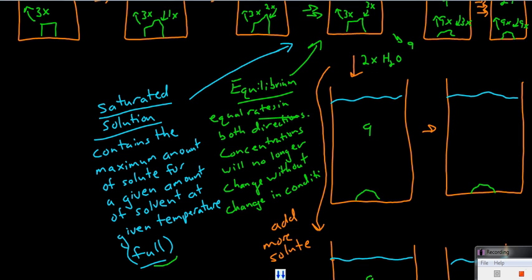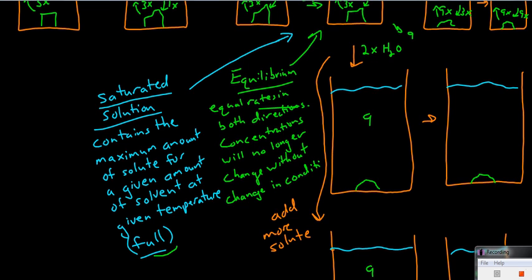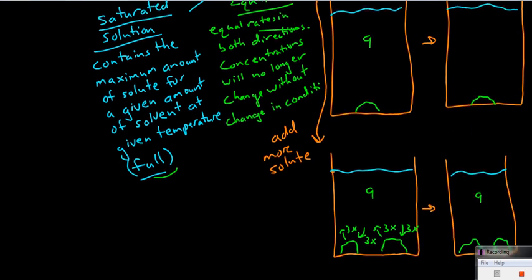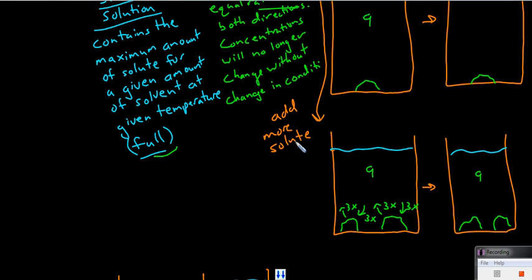Now, what if we were to add more solid? Could we dissolve more sugar within? All right, so consider a case where we were to add more solute. Now, having another chunk of sugar in there, you'll see that, presuming that it has about the same surface area as before, it will also dissolve at a rate of 3 particles per moment.